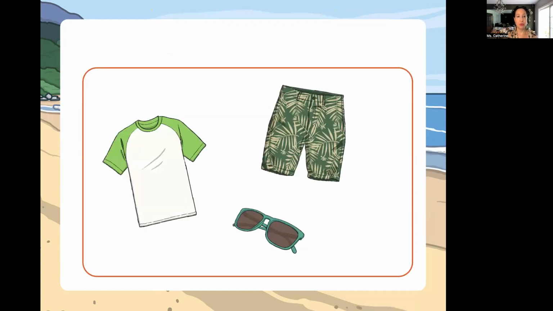Okay. So, here we're going to wrap just so we can remember. We want to wrap ourselves with a t-shirt, wrap ourselves with shorts, and wrap ourselves with sunglasses. So what do we say again? Wrap. What do we wrap ourselves with? T-shirt, shorts, and sunglasses. What else can we wrap ourselves with? That's right, a dress, a skirt, even long sleeves.